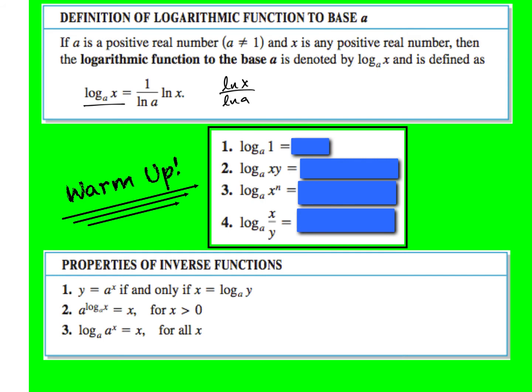And then we ended up doing this: log base a of b is equal to c. And how did we solve a log when we have log base a of b equals c? a to the c equals b. So again, all that's algebra 2 pre-calc stuff. So if I have log base a of 1, well, how would I solve a log? a to the c is equal to b. Well, what does c have to end up being? 0, because a to the power of 0 is 1.